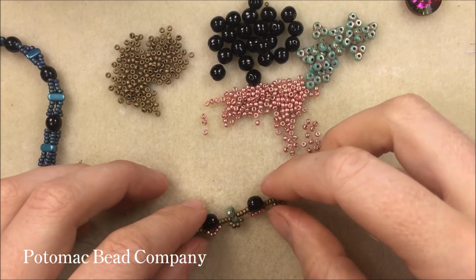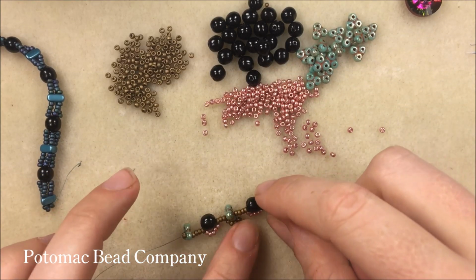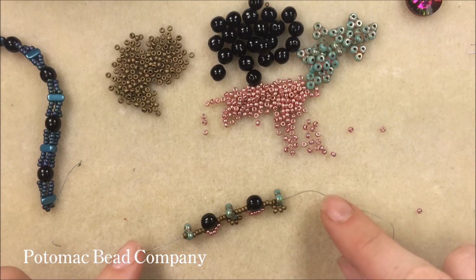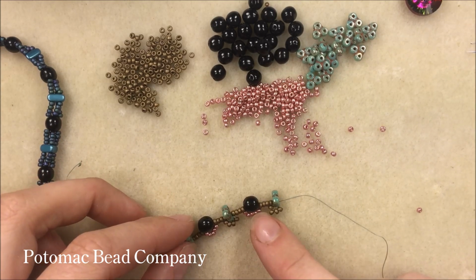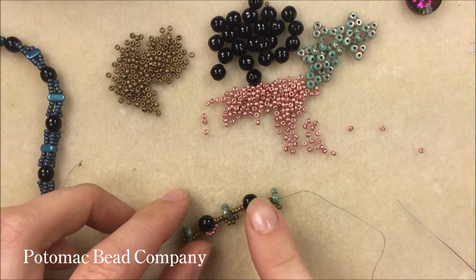I'm going to continue this pattern the whole length of my bracelet here. If you wanted to, you could also do this as a necklace. It would look fun. So I'm going to continue doing this the whole length of the project, just going down that one hole of the Trinity, as well as the outer hole of the round trio bead. I'm sorry, round trio bead.